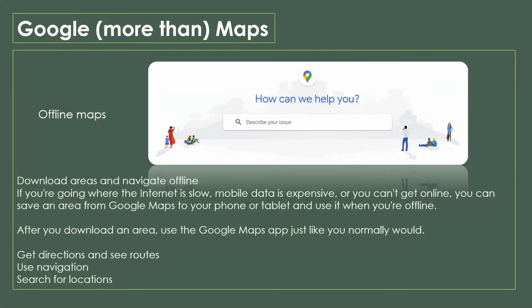Google, more than maps, offline maps. All right. Download areas of location for you to navigate when you're offline. The internet is slow or it's going to be non-existent, and mobile data can be very expensive. So you want to have something available to you that won't require you to use cellular or Wi-Fi.